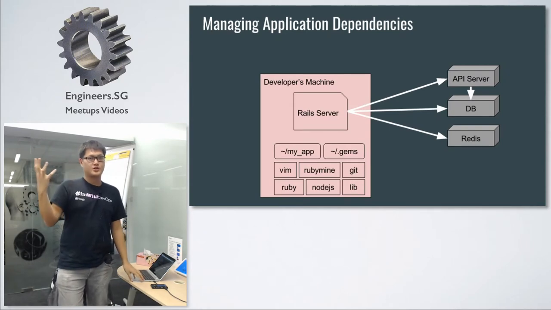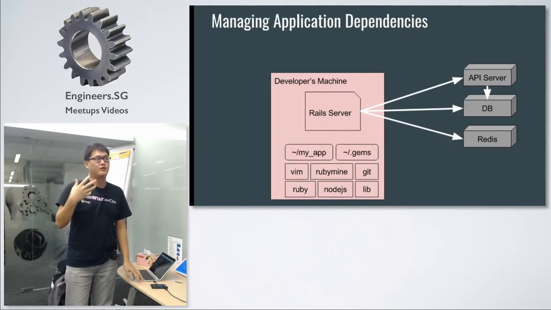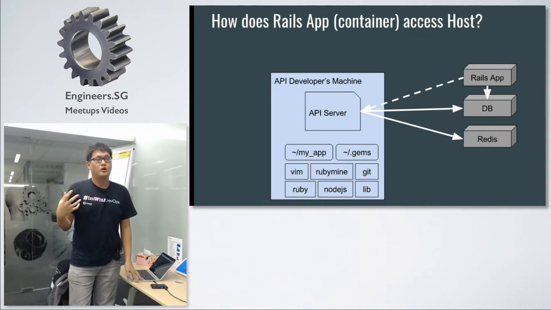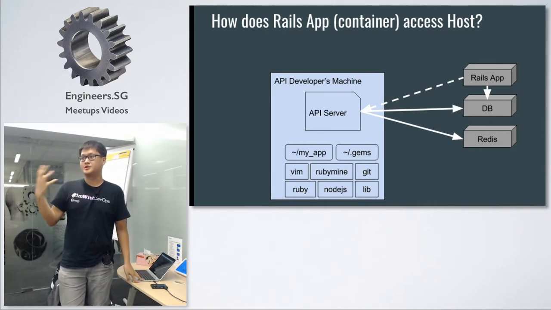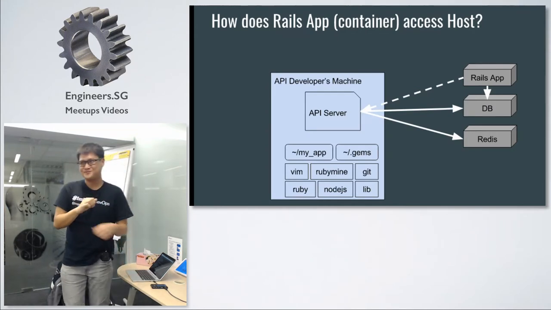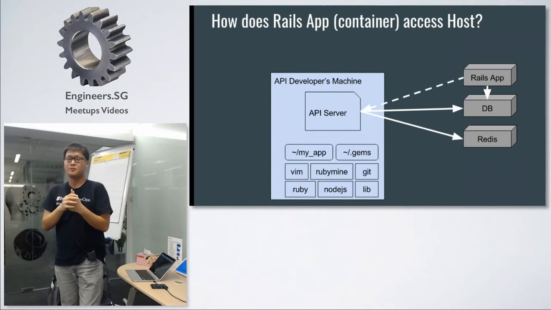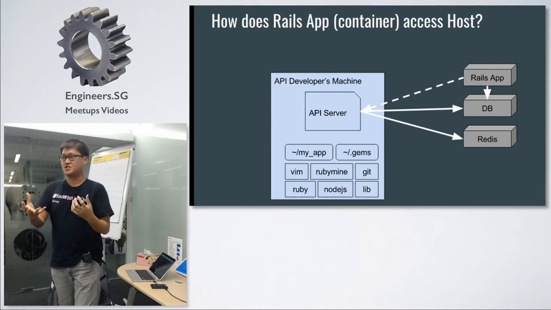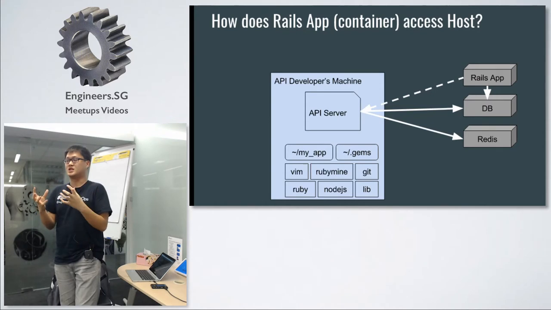The next question comes when you flip the arrow of this setup. If you're developing for an API server, and you have a Rails application that is containerized, how would the Rails container actually talk to your physical host machine? If you Google this, you'll find a GitHub issue that has been there for years, asking Docker to support a host name that routes back to the host. You would think that if the Docker host maps to the actual physical host machine, this wouldn't be a problem. But there is no such feature that Docker provides. There's no host name that routes to the physical host machine.